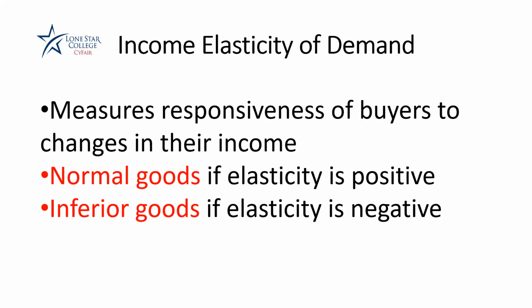Again, remember that we're not talking about if you love ramen or not. We are talking about one factor at a time, income only. So we're not talking about your preferences or your taste. Just a reminder of how we talked about determinants of demand in chapter 3. Okay, so again, the only thing we care about even for income elasticity is the sign. If it's positive, we're talking about normal goods. If it's negative, we're talking about inferior goods.